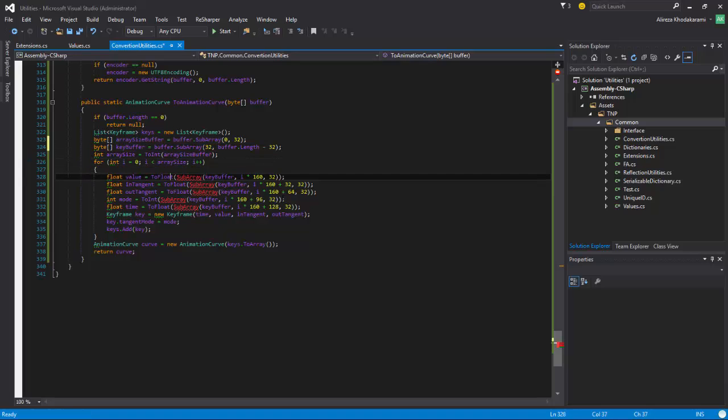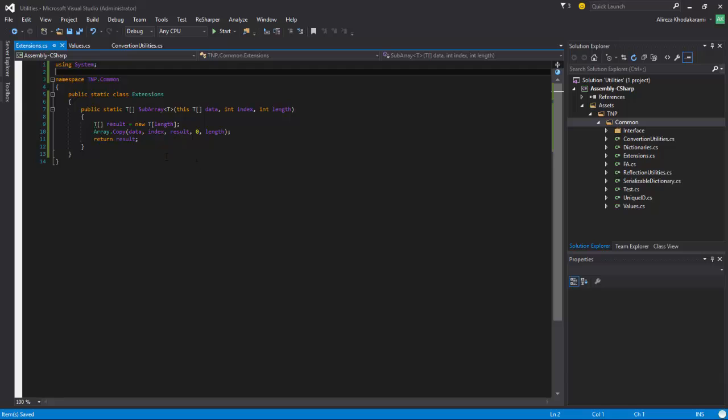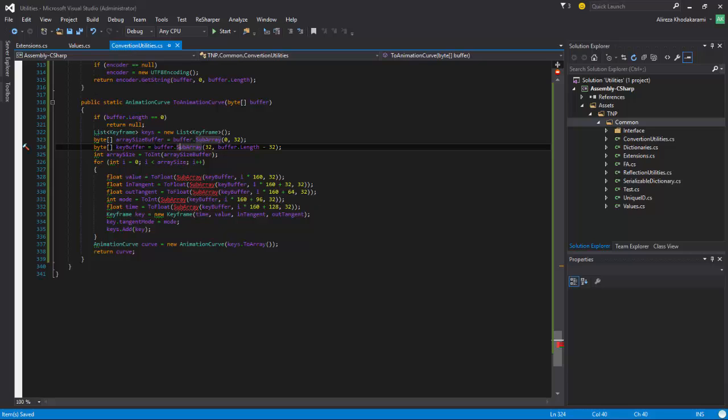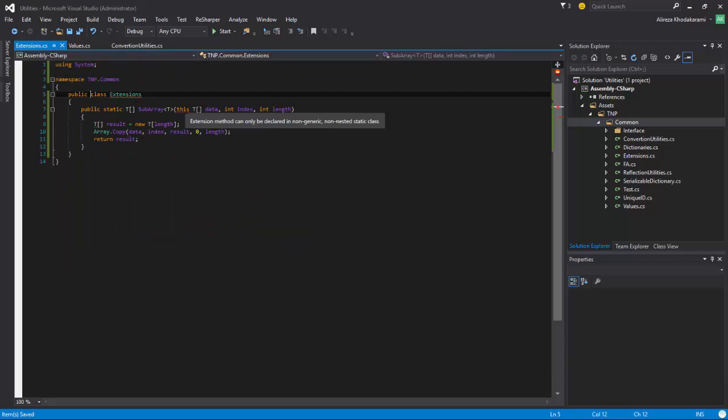So basically this is how you get extension methods. So in this extension class, and does it really need to be static? No. But now it yells that the static method can't sit.